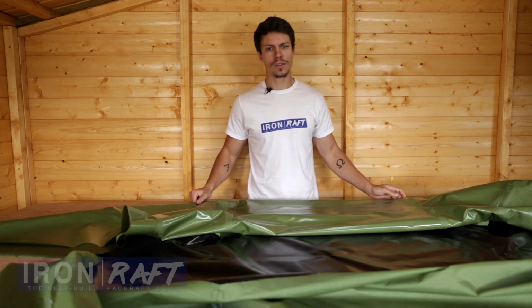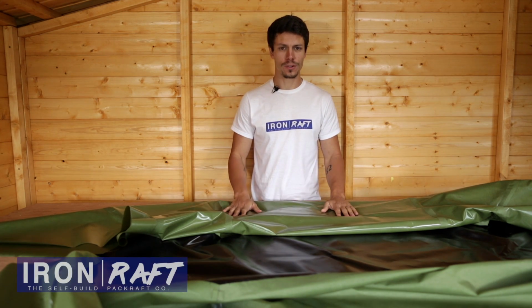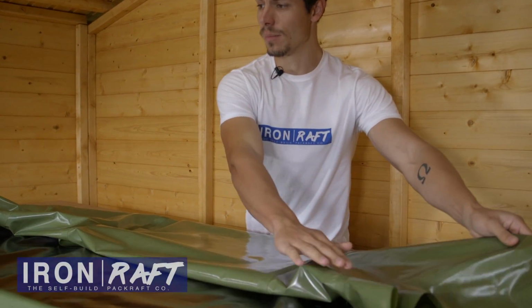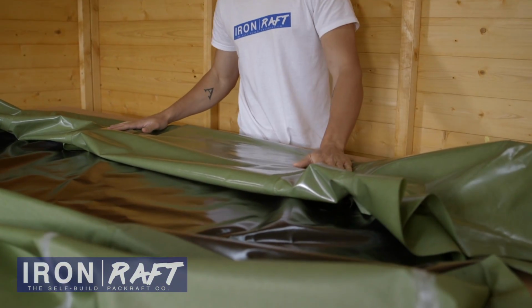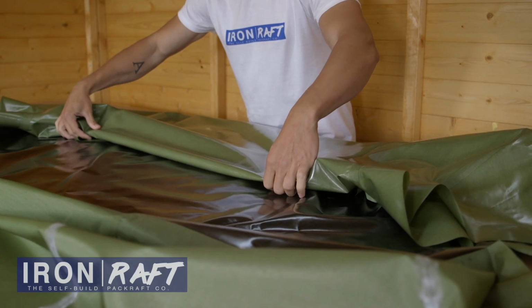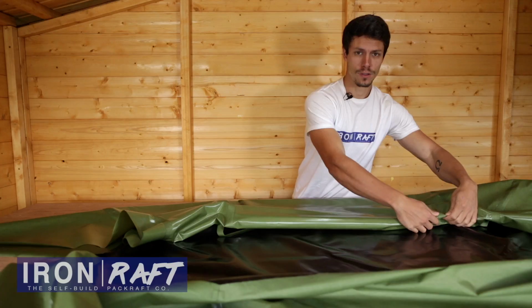Hello and welcome to this iron raft self-build tutorial. In the last video I showed you how to seal these front seams and we glued all the insides of the seams. In this video I'll be showing you how to seal the tubing to the floor and how to seal the strips to the floor.